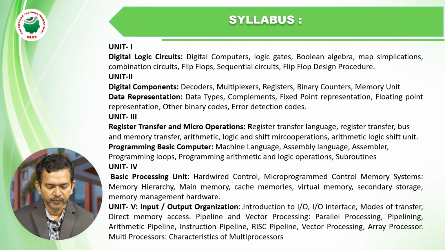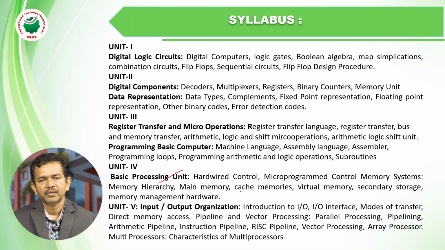Next, coming to unit 4, we are going to see basic processing units. What are the types of basic processing units that we're going to see in unit 4? We try to see what is a hardware implementation and what is a software implementation. First, we try to see what components are required for the basic unit, that is, the hardwired control unit and the microprogrammed control unit. These two play a very important role in processing of data.